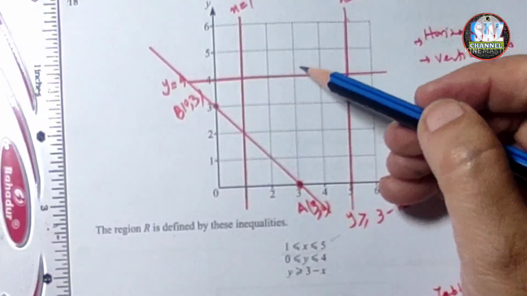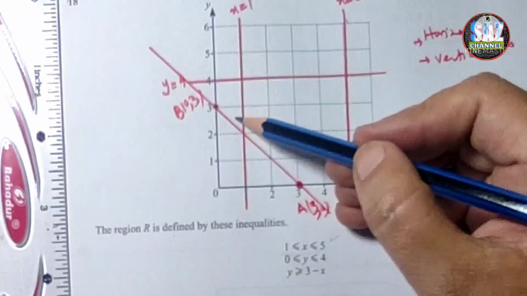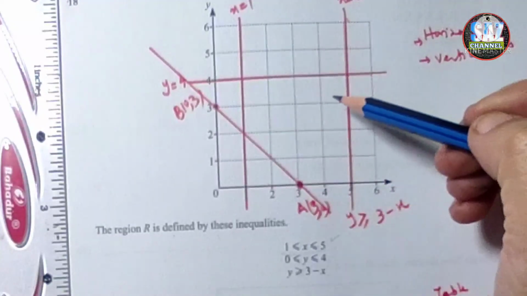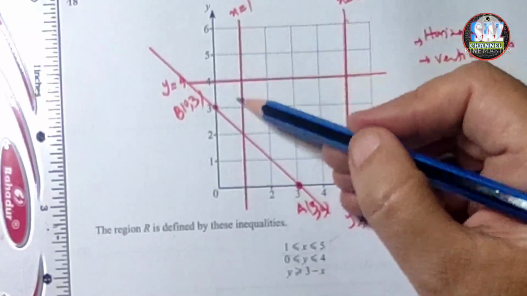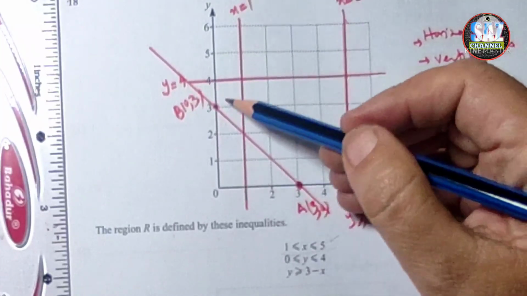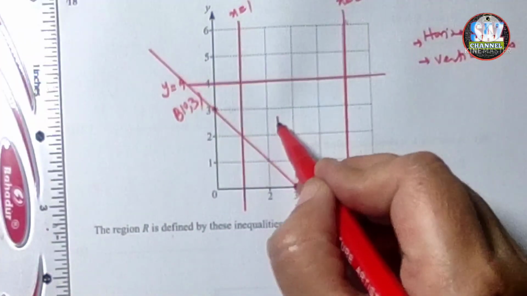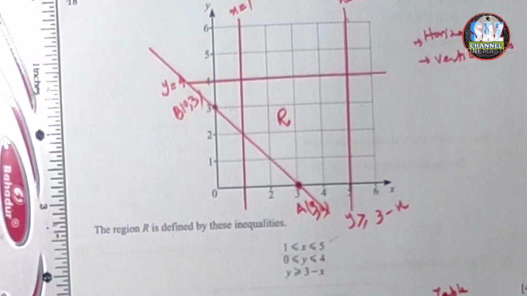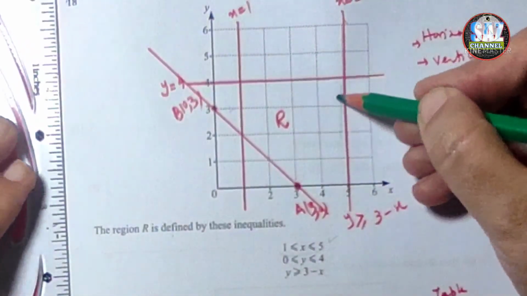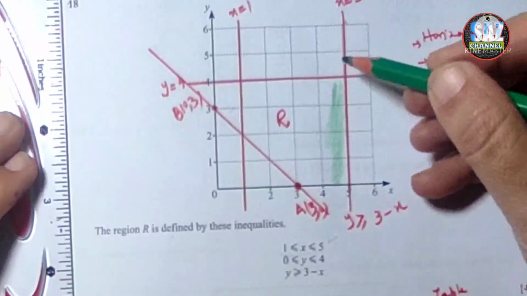But if we look at this region, we can see that this region is beyond x equals 1, or this region is beyond x equals 5. So this will not be coming in the solution. So the required region will be this one. And now again I will be going for coloring. Let's have fun with maths. Okay, so be quick and have some coloring and fun.